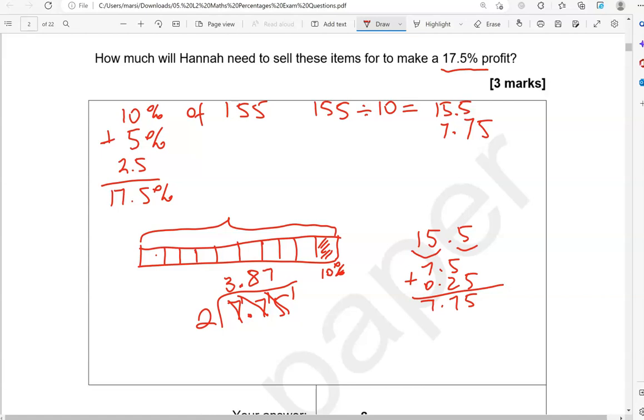We've run out of digits, so we can add zeros here, because we've got a decimal point already. And zeros at the end, after the decimal point, make no difference. So how many 2's fit into 10? That is 5 exactly, and we have nothing remaining. So that is 3.875. So in total, this has given us the 17.5% amount. So I can fill these with zeros.